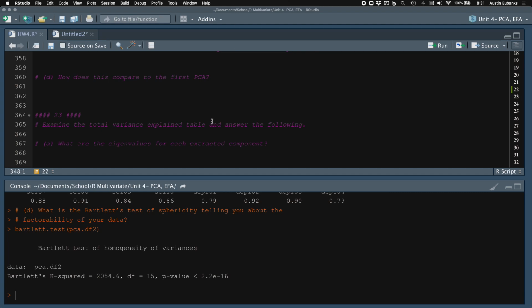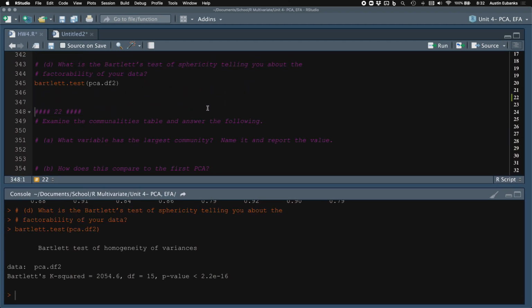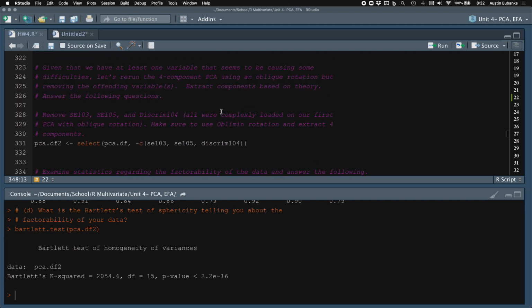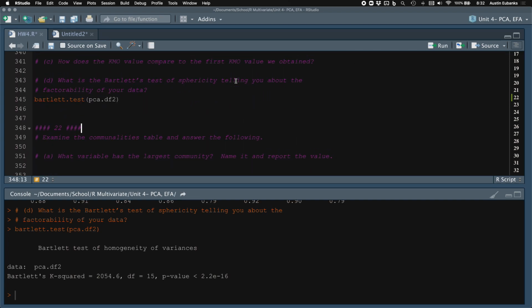But because we're starting now from a new set of variables, they weren't the original 19, they're now 16 of them, we have to go back and redo all of our assumption checking that has to do with the factorability of the data. We already know the individual correlations are fine, the distributions are fine, linearity, all that's fine. But the issues we have to deal with now are about factorability of the data because we don't have the same data set. We have a reduced data set. So when you remove items or when you add items to a PCA, you've got to go back to this step.